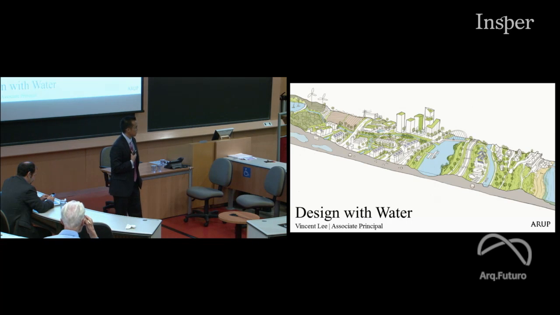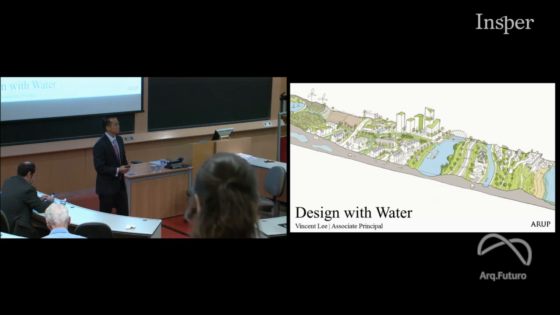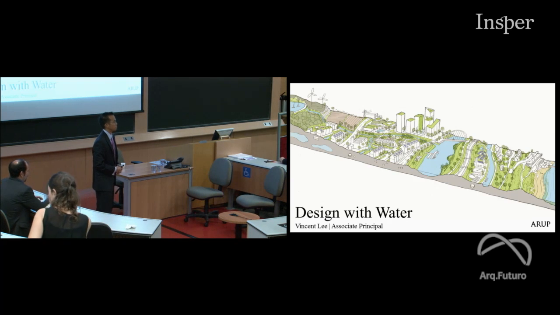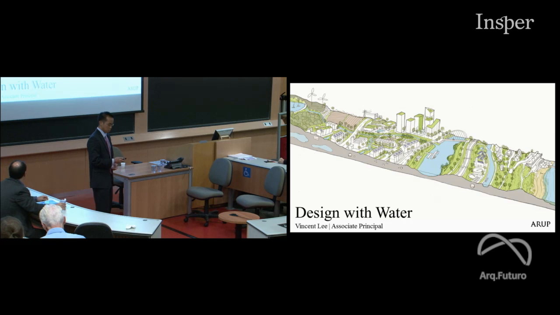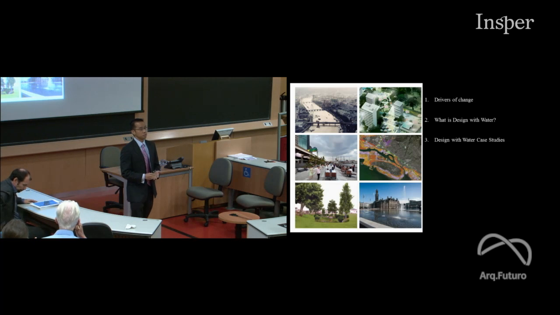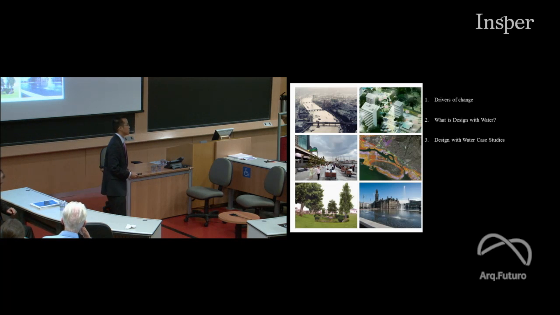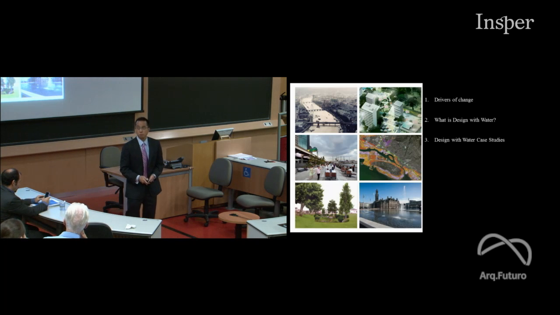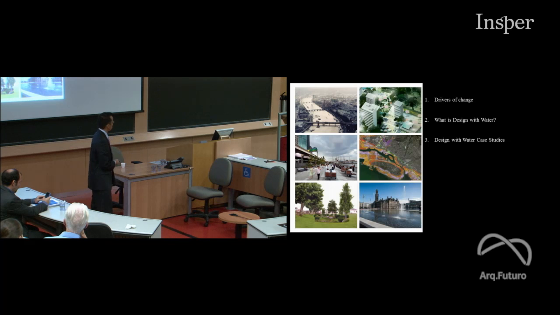So what I'm going to talk about today is some of the approach and the framework that we at Arq have developed so that globally we can apply the same process and same consistent procedure in our design on how we can deliver sustainable water management systems and look at green infrastructure and natural systems. I'm going to go through drivers of change, what this whole thing about design with water means, and then some case studies where we've applied this practice and this framework.